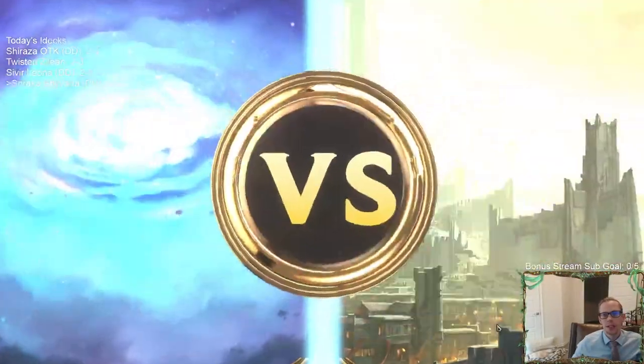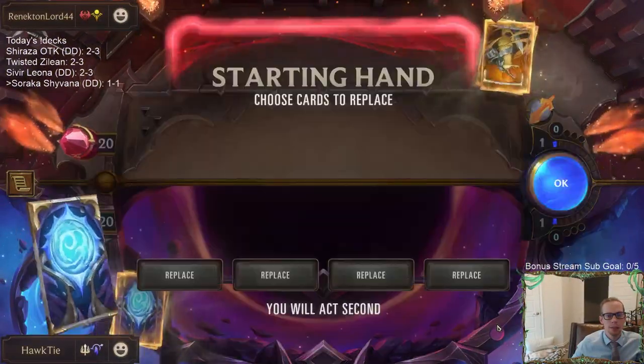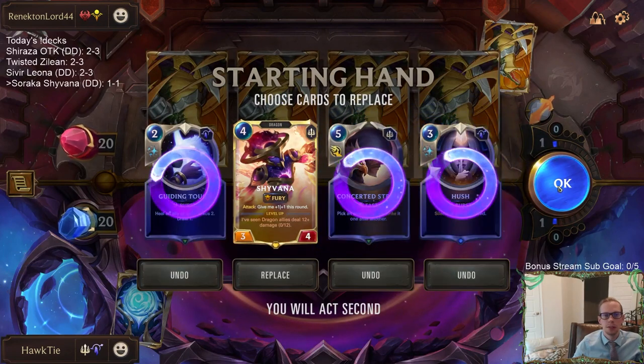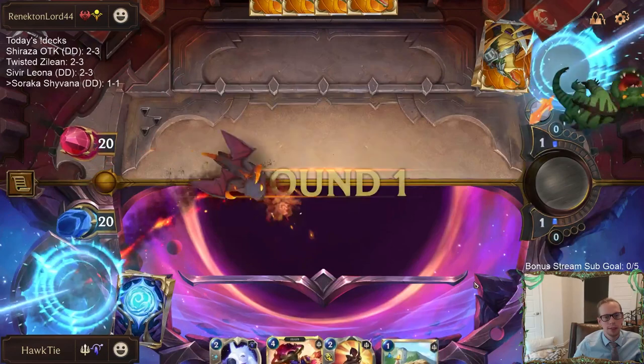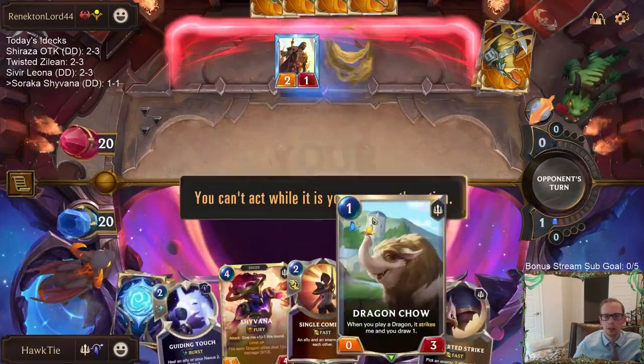Okay, another aggro deck. We need to find our early units. If we can find our early units, we've seen that we can play some really good defense. So right now, Shyvana is an early unit. Guiding Touch is a tough one to mulligan, but I'd rather find an early unit. So I guess we got Dragon Chow. The Emperor commands the land.